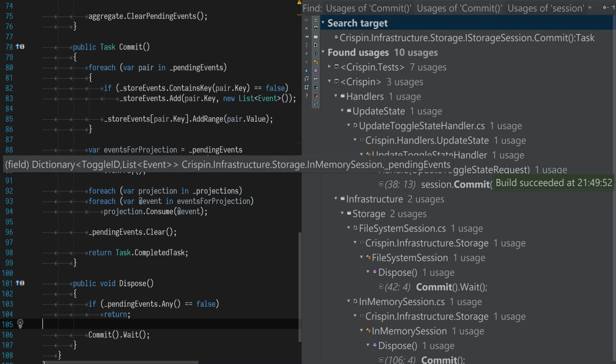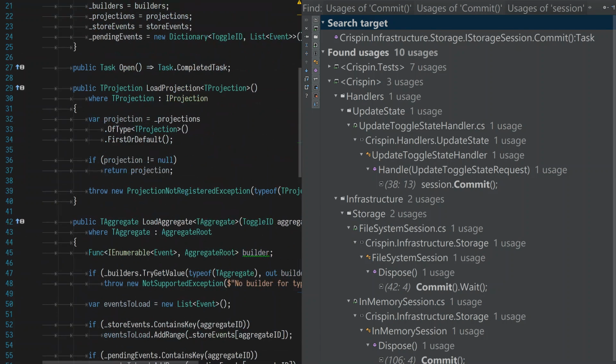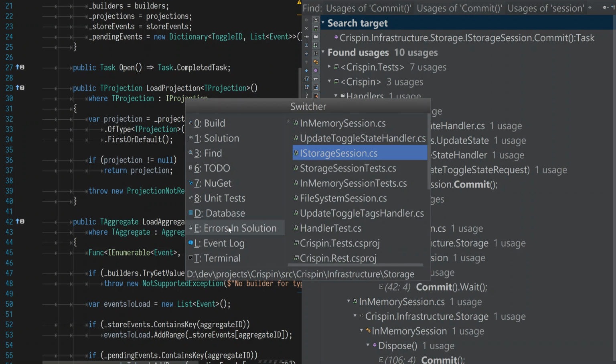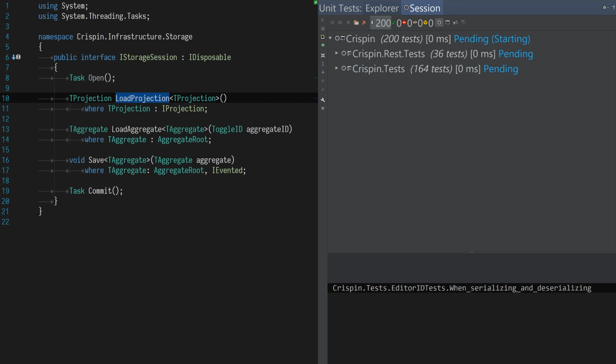Right, and let's rerun all the tests, because again, we've done something fairly large to this. Then we get to go into the fun ones.